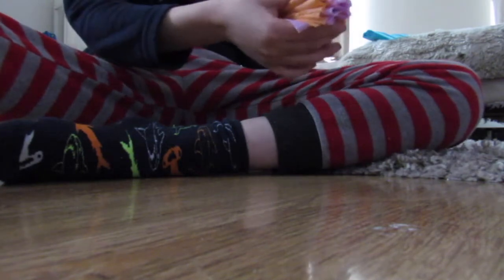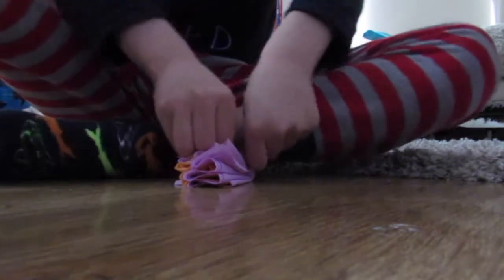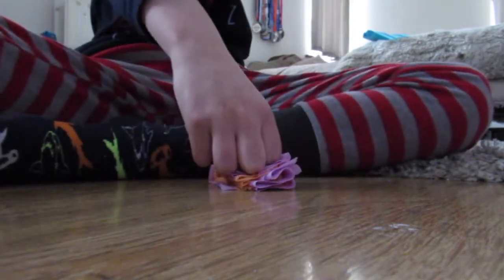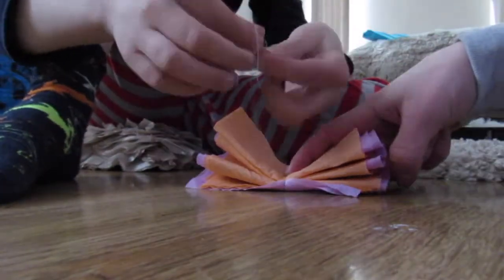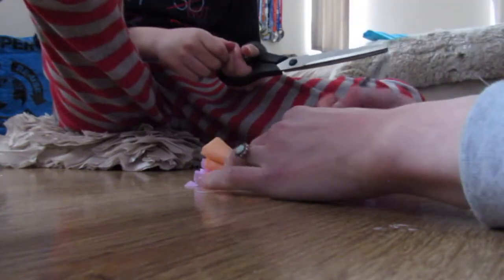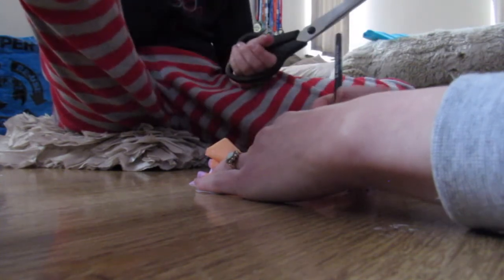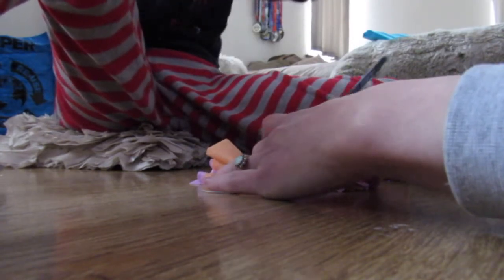It looks so bad! Mine's the same. So you push it down from the end? So you want to go around it like this, from down here all the way up. I kind of understand this now — it's kind of like you're making a bond of wool, because the other way you cut it to make it spike up.